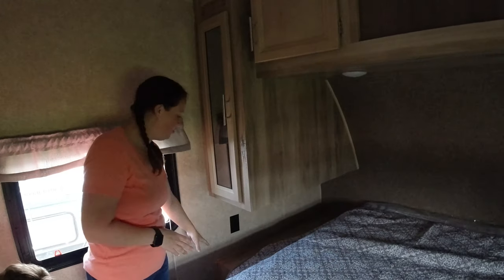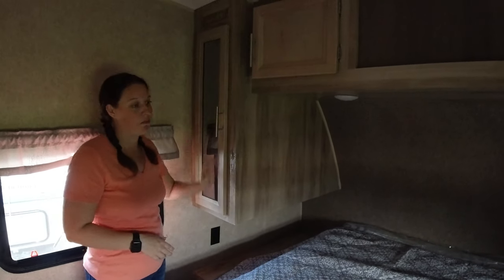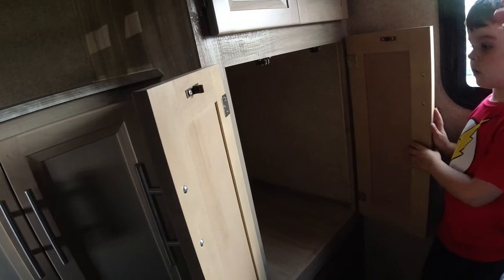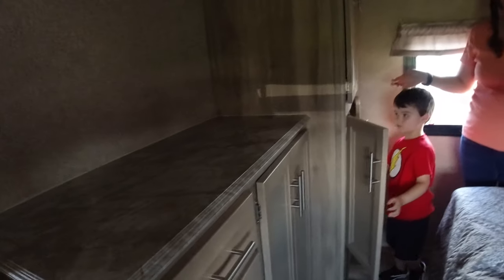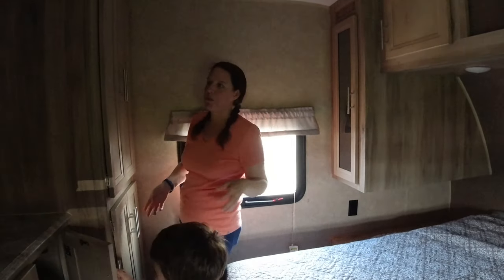I really liked the nightstands — the two nightstands on either side of the bed each had a plug-in. There were also reading lights up above the bed, and plenty of storage on either side. On the front side of the bedroom, it had a really cool built-in dresser with a very large countertop, several drawers, and an upper and lower shelf that each have their own doors — a lot of storage space. You can also mount a TV there. Up above on the ceiling is a TV outlet and a power outlet. And then there's a closet off to the side.